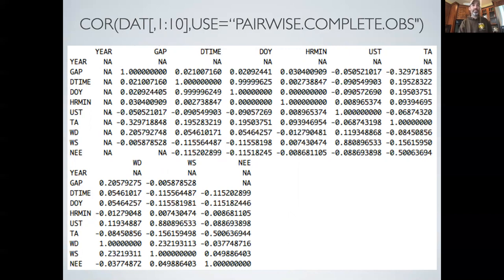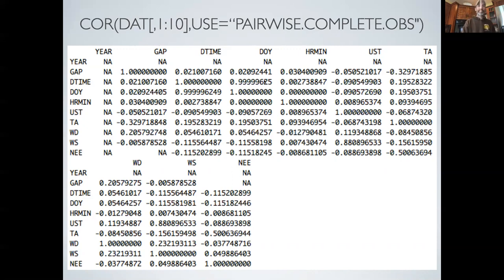And so what we see, first, is that everything that's correlated with year is NA, because this file happens to be just 1 year of data. And so nothing correlates. It's also, I believe, formatted as a time variable, so it's just not correlating. The other thing that we see is that along the diagonal, which defines a matrix of correlations, the correlation between any variable and itself is 1, which makes sense. Things are perfectly correlated with themselves.